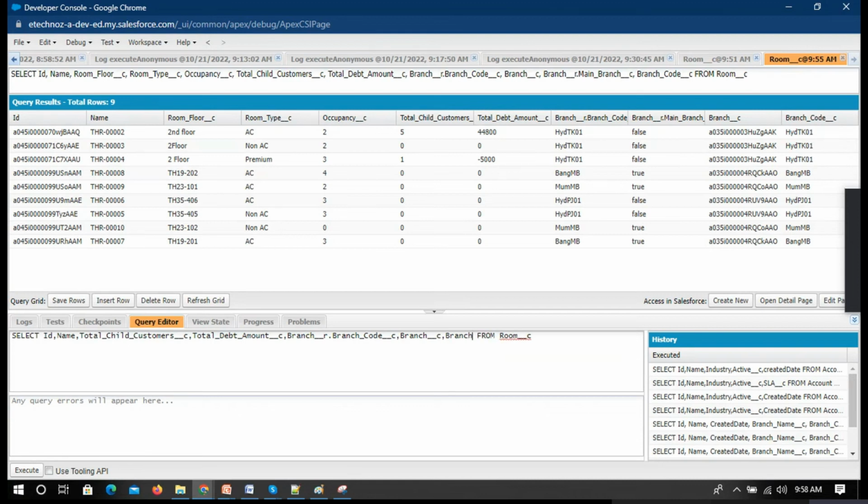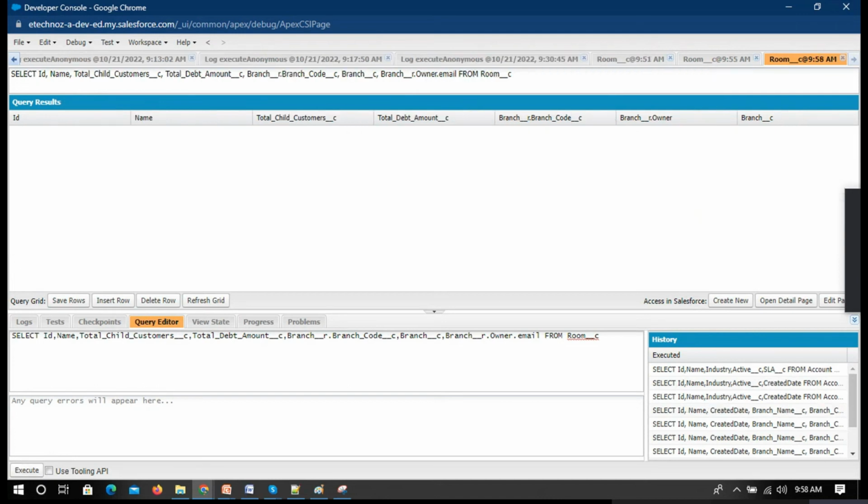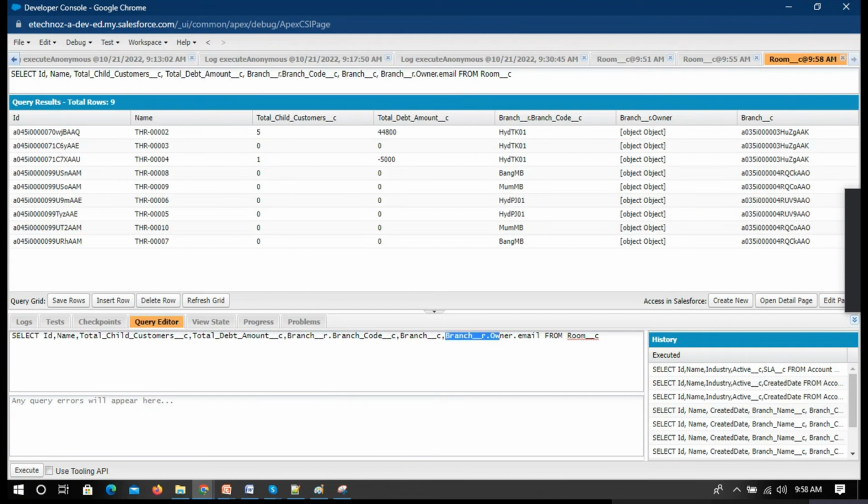So branch double underscore r dot owner, which is a standard field, so you don't need to write double underscore r again. So it is just owner dot email. So now this branch owner, which is level 1, and again it is level 2.